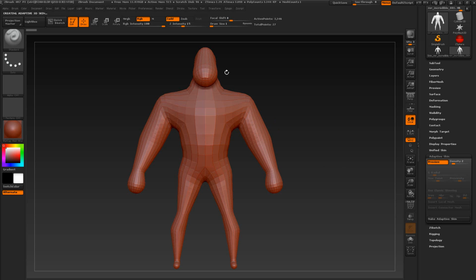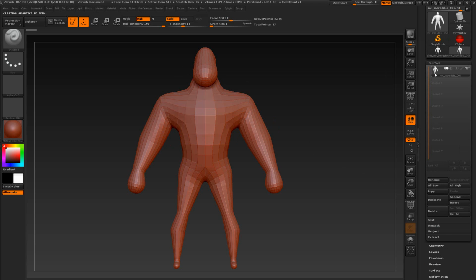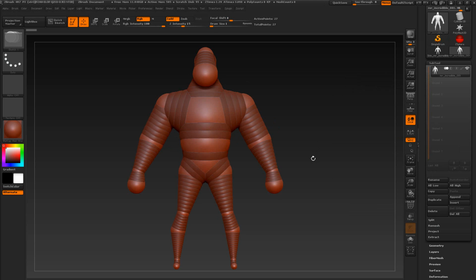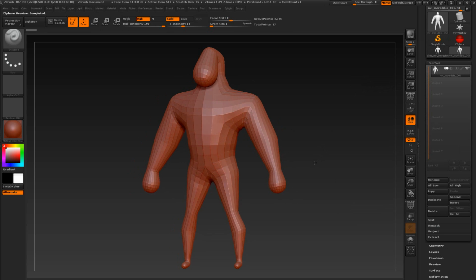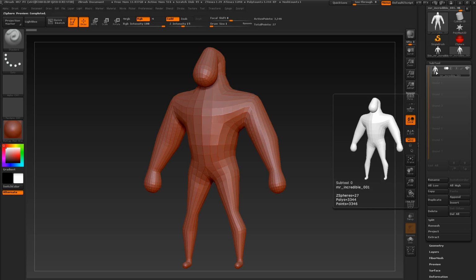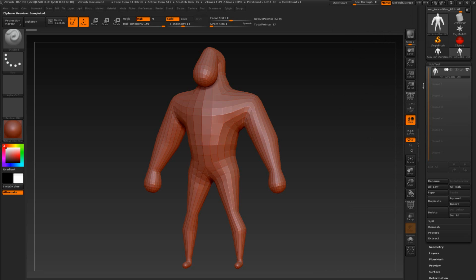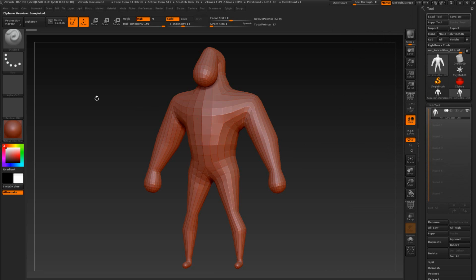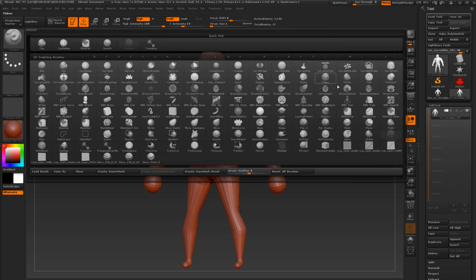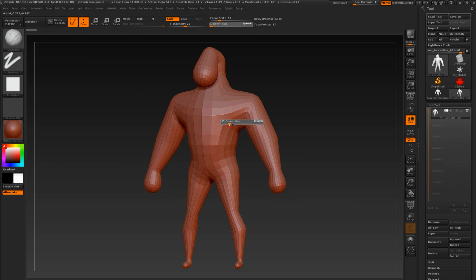Let's create it. Now, nothing has changed here, but if we go into the Subtools panel, now we have our mesh. And if I click the A button, I can still switch between the two, but now zBrush has created our mesh. Now this is a fully sculptable mesh. I can go to any brush, increase my size, and I can start sculpting on this, as you can see.